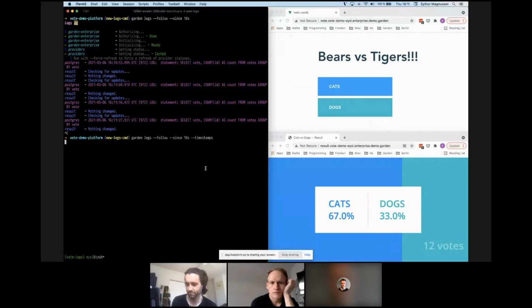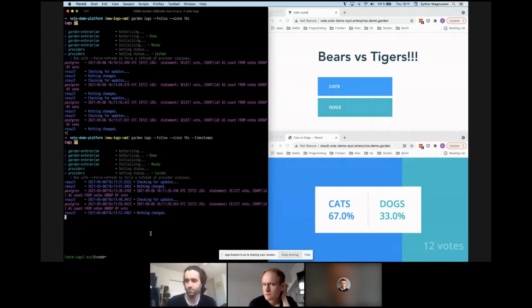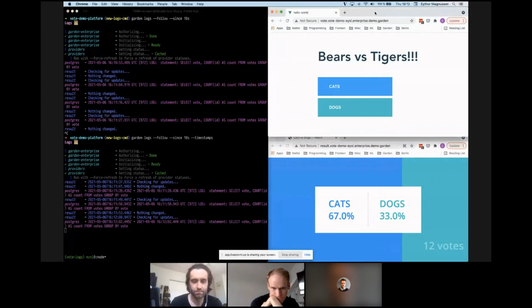So with the timestamps flag, we also print the timestamps with the output. You should be able to see that, spoiler alert, there's roughly 10 seconds between its interval. Of course, it's much faster in real life, but I slowed it down a little bit just for the purposes of the demo. I also deployed Postgres and Redis in a kind of debug mode, so it logs more than it generally would.